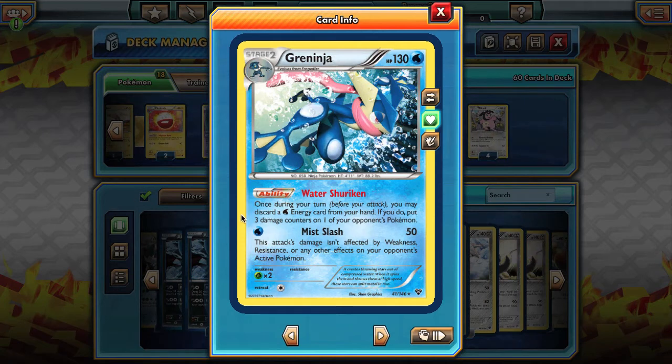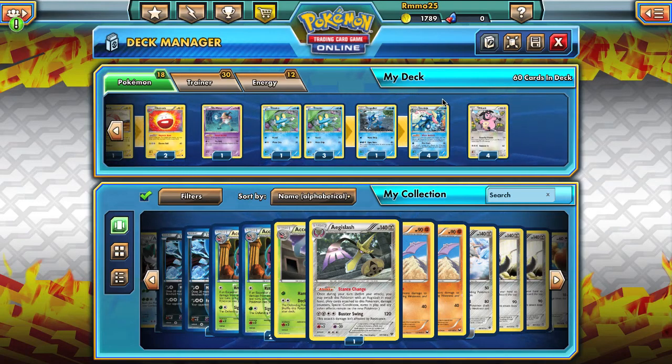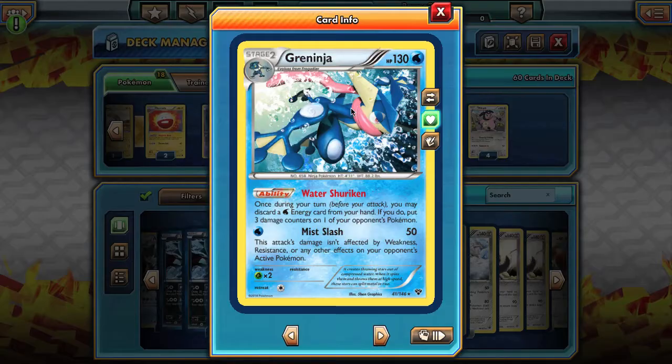But not only that, Greninja gives you access to Water Shuriken, which pretty much, once during your turn, before you attack, you may discard a Water Energy from your hand, and if you do that, you put 30 damage, well, 3 damage counters, on one of your opponent's Pokemon, and you decide which Pokemon. So the beauty of these 2 cards together is you do huge, very efficient damage, and you finish everything out with Greninja.